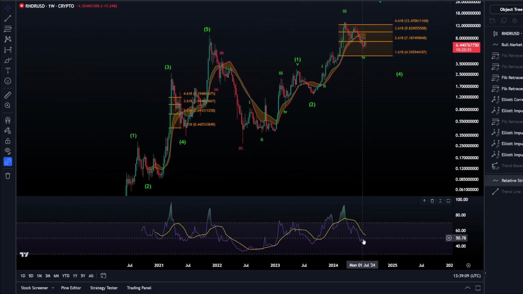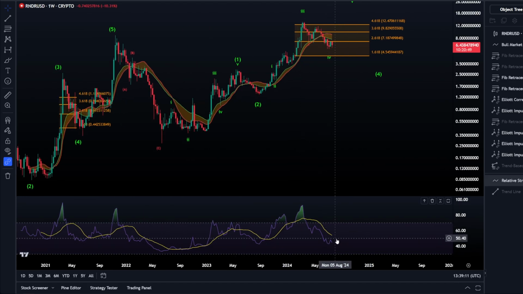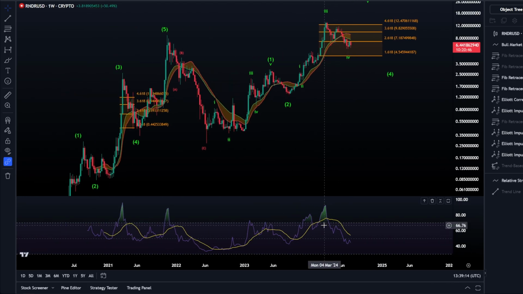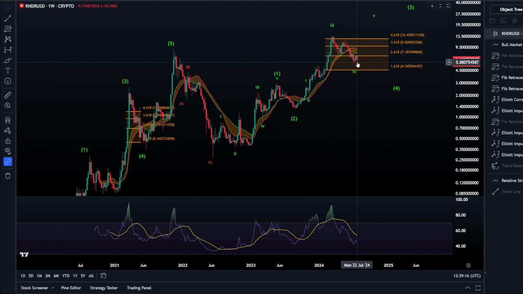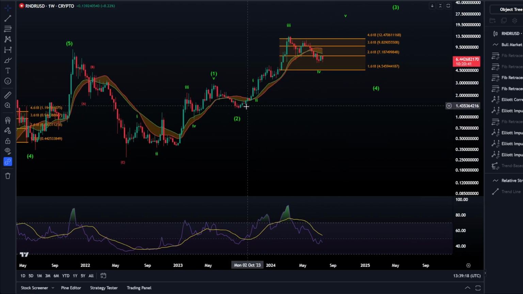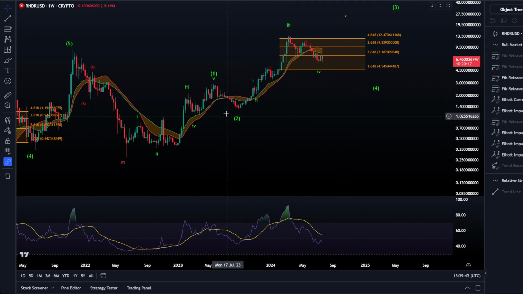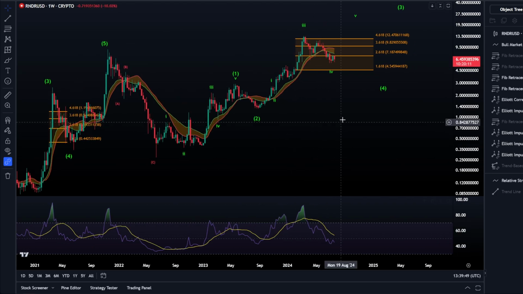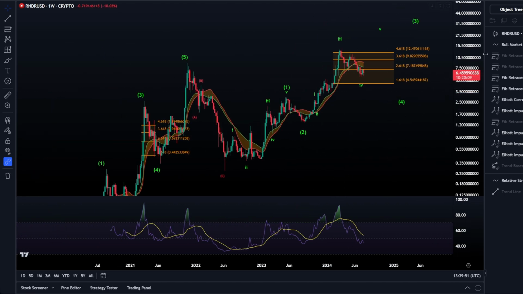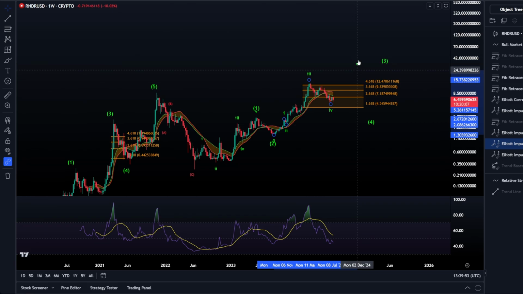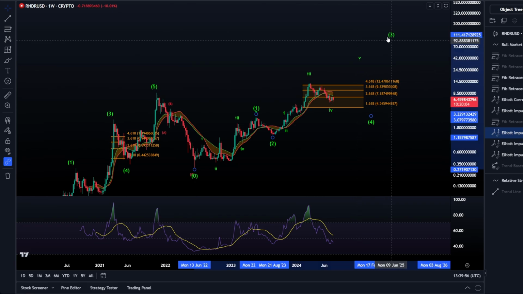So on the weekly chart, we are currently below the yellow line on the RSI, which might be a good sign. I mean, we are below the line, as you can see, and we are almost at these lows right here when looking at the RSI, but the price is about 345% higher than what it was right here, even though the RSI right here was pretty much the same as it is right now. So this is a good sign, and yes, in my opinion, this could mean that this fifth wave will still go up a lot before we get the third wave.